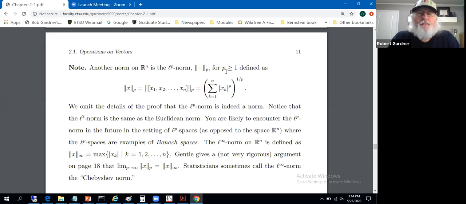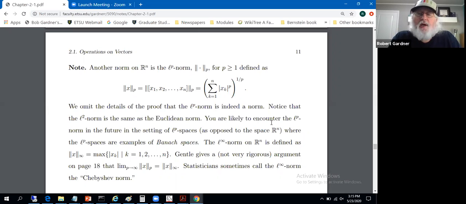But we'll define the norm of vector x from Rn, so we're still looking at Rn because that's what we're doing here. The LP norm is defined to be the sum from k equals 1 to n of the absolute value of the components to the p power, pth root of. I don't want to get into showing that's actually a norm, not in this class. There's a time and place for everything. We might even touch on this in senior level analysis. If we take p equals 2, this is the same thing we have. This is the Euclidean norm.